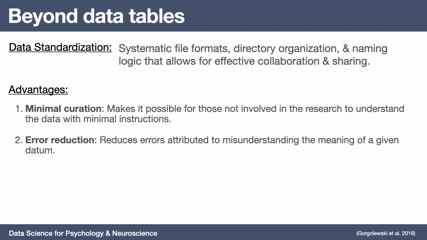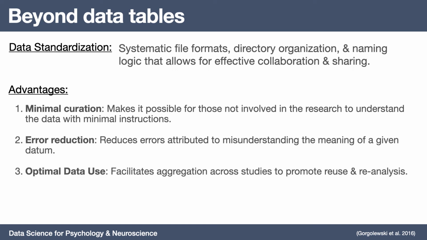It reduces the errors in your data sets as well. Having a common standardized data architecture reduces errors attributed to misunderstanding the meaning of a given datum. It optimizes data use by facilitating aggregation across studies to promote reuse and reanalyses. If you have a community of people who are using data organized in the same architectural logic, it facilitates an entire group of people coalescing together and sharing data, and then more importantly, aggregating data of the same type.